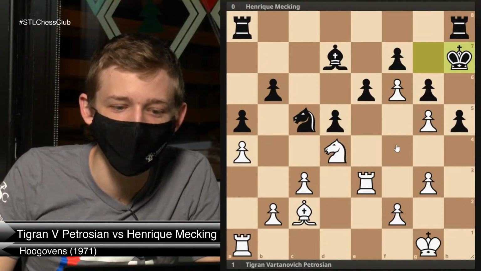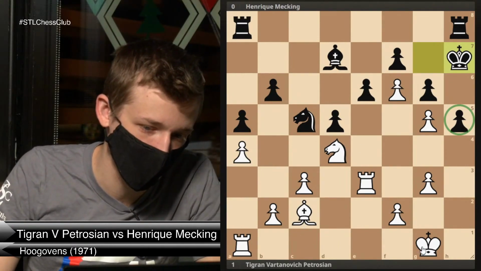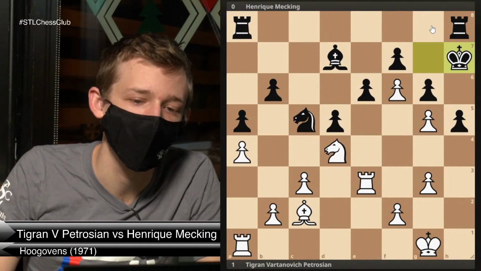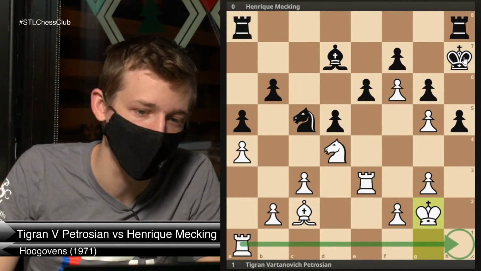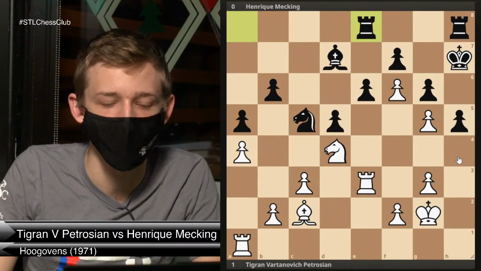All right, so some good points there. I don't know how important this pin is going to be. By the time we get our guys over to h1, black is probably going to be ready to play king g8. But Petrosian actually does start with king g2, maybe angling to force king g8 and keep this rook sort of entombed. But here we're going to see that he goes for something else.